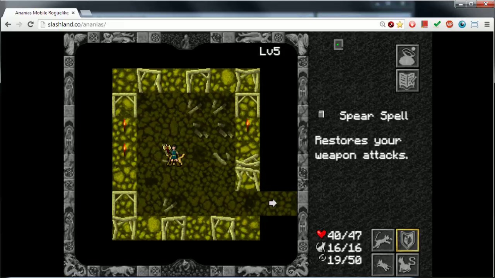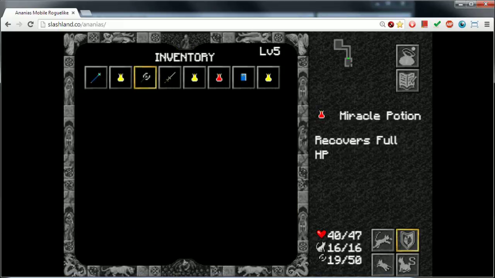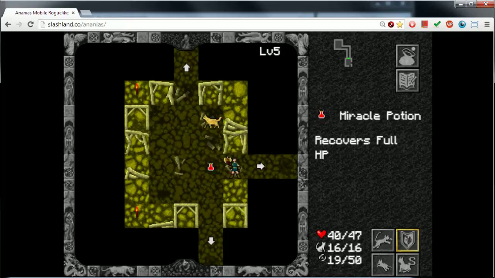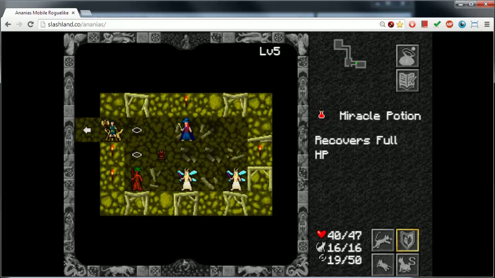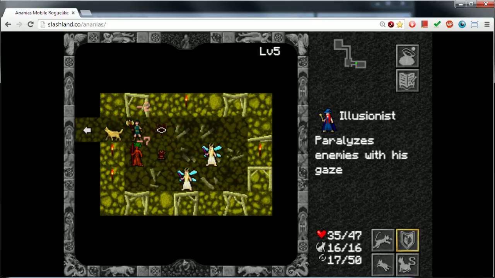So, once again, we're down here, and we don't have any armor, which, as you typically would note, tile set shift means you've gone down to the next area. And this area does indeed kind of suck. But we'll be alright. Let's switch spots with my kitty. So, as you can see, these treants just have a ton of health.